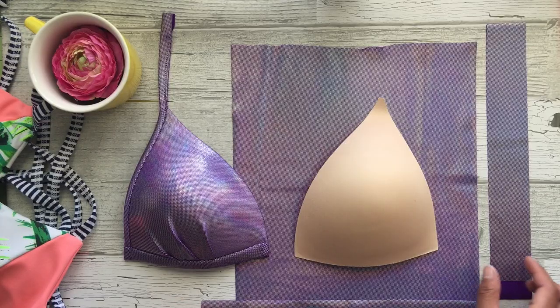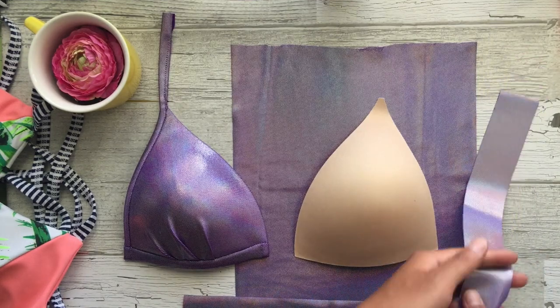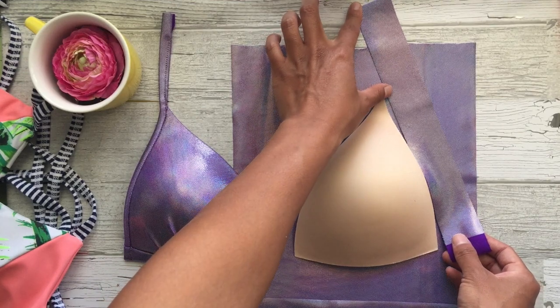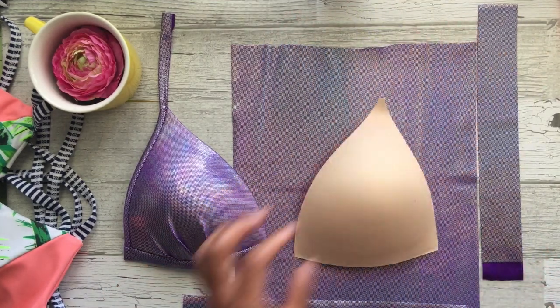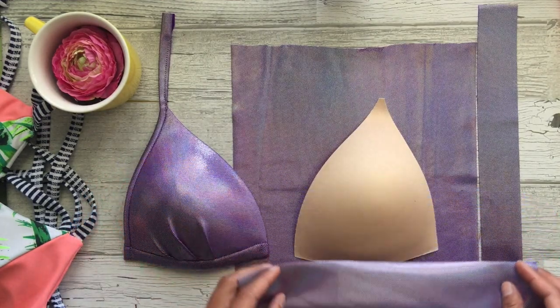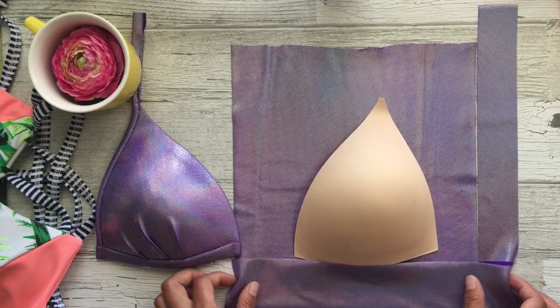So let's get going. First, you'll need two fabric strips. One strip is 1.5 inches in width and about 2 inches longer than the side arm of your cup. The second strip is 2 inches wide and about 2 inches longer than the bottom edge of your cup on either side.